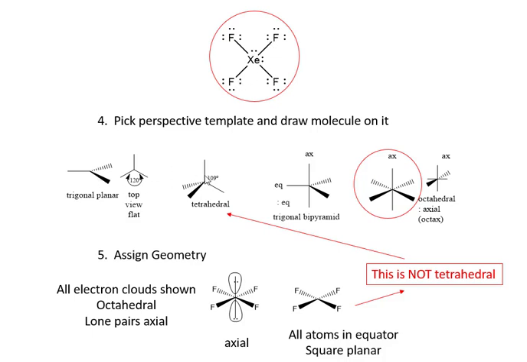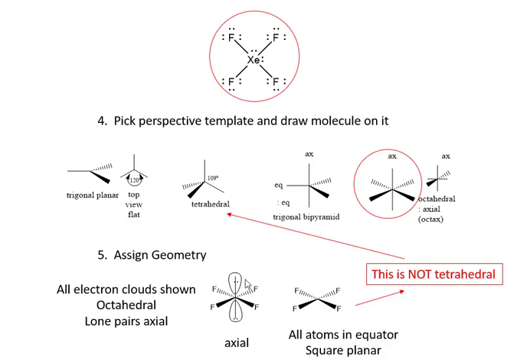So then what we do is look at a perspective template for the various geometries. If you have 3 clouds coming out of a central atom, and a double bond or a triple bond would count as 1 cloud, that would be trigonal planar. 4 clouds coming out is a tetrahedron. We've seen that before. Let's skip to the octahedron. That's when we have 6 clouds coming out. So this obviously has 6 clouds. That means we have to use this template in drawing the perspective diagram.